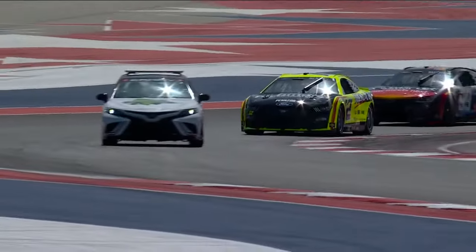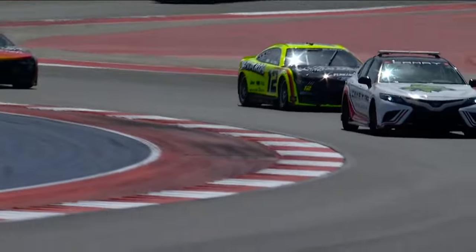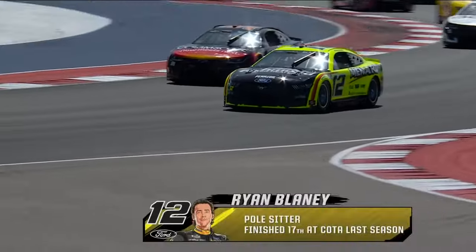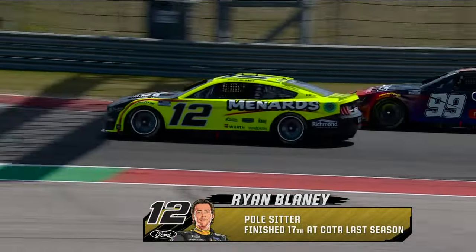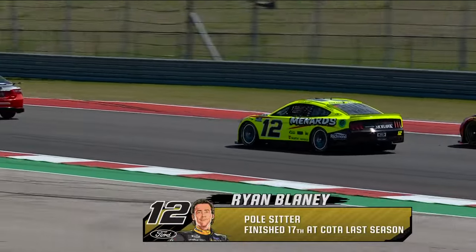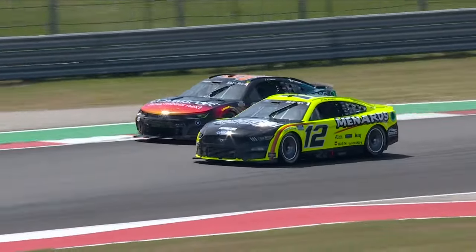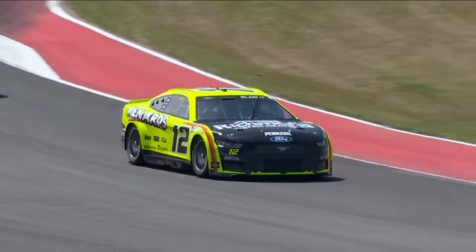Hey, Ryan Blaney, it's Bowyer up in the Fox Sports booth. You got us? Hey, Bowyer, yeah, man, I got you. All right, buddy. Yesterday was wild for you. Some practice laps seemed to go a little bit worse than the qualifying lap. But tell me what you learned in practice to put forth that big lap and being on the front row of this race today. Yeah, you know, practice obviously didn't go as planned.